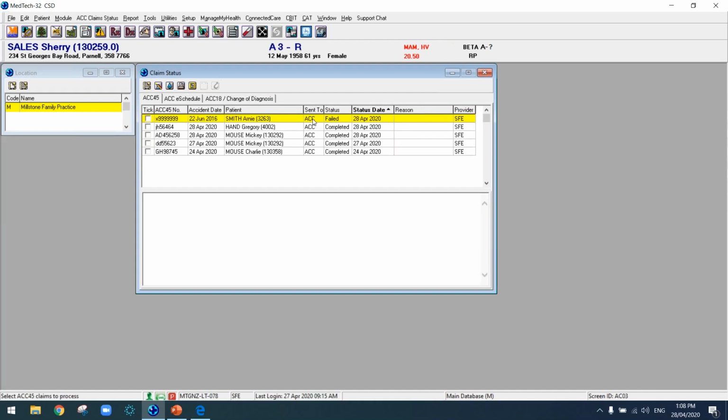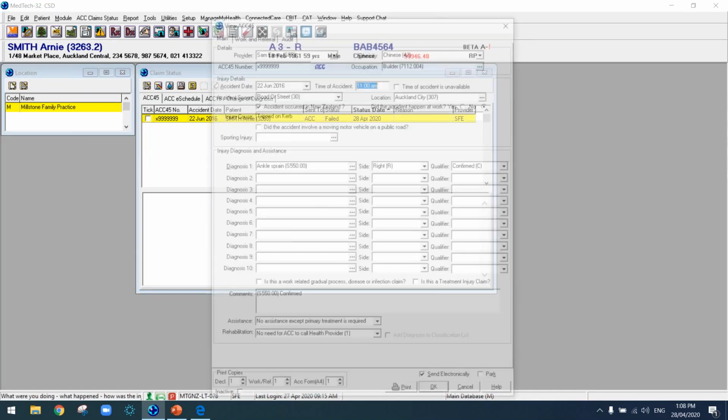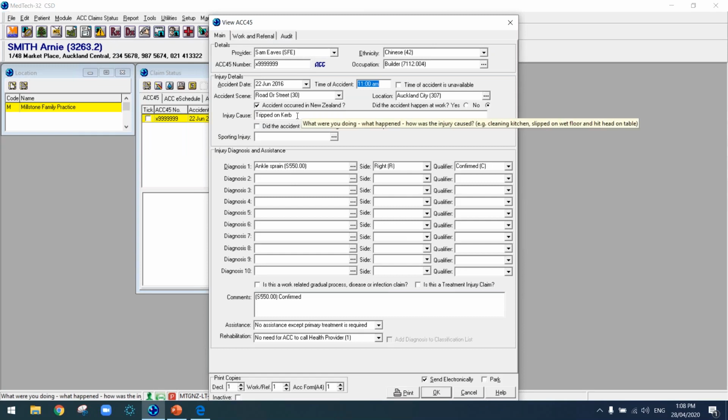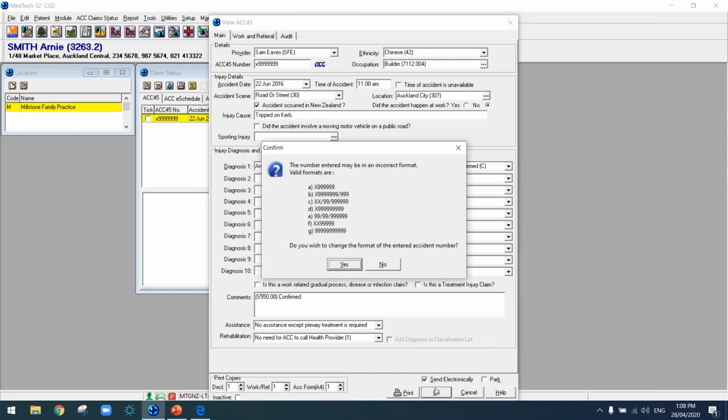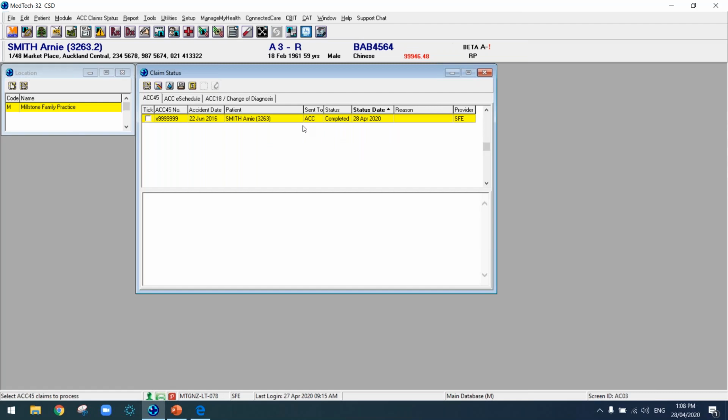Second for me somehow. And all you need to do in that case is put a full stop or something in one of these injury cause fields or somewhere, and once you save that form, it will turn into a completed status. Okay, so that will become completed. So then you can submit it. Either you fix the issue and submit it, or if say a gateway error occurs, you just put a full stop in any of your forms somewhere, save that, change it to a completed status and submit it.